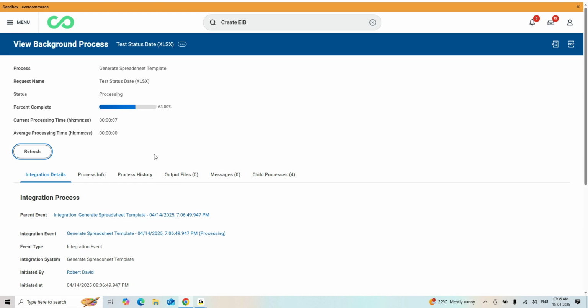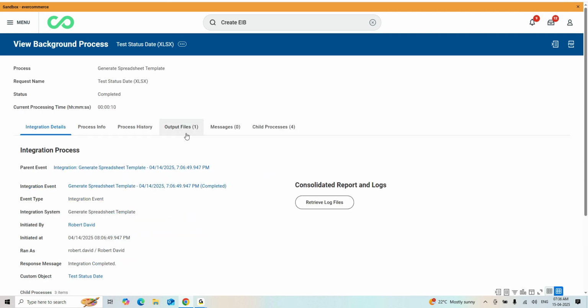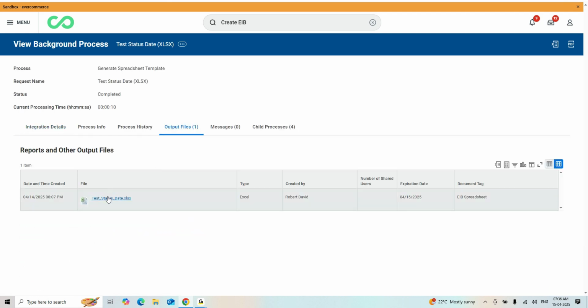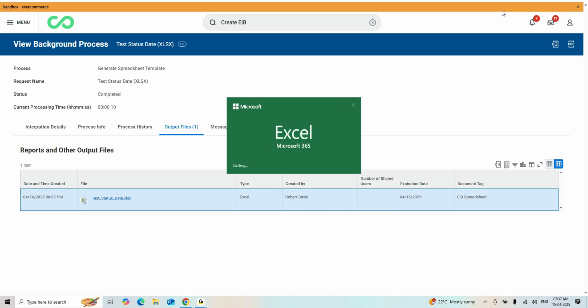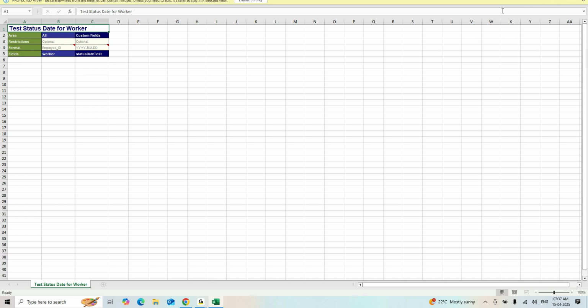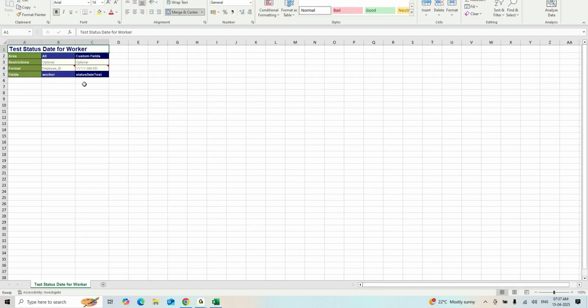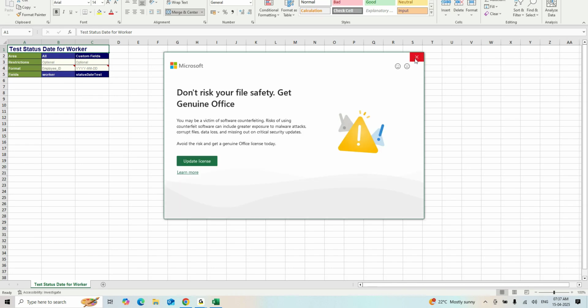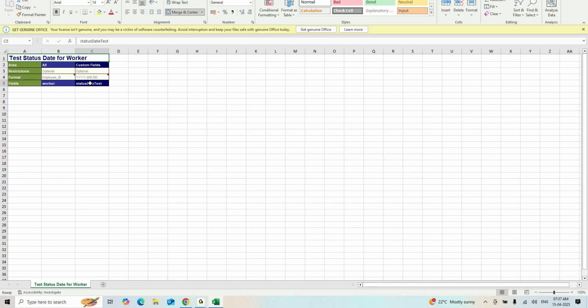Open the output file, download this test status state, and open it. Here the status state comes as an alias name.